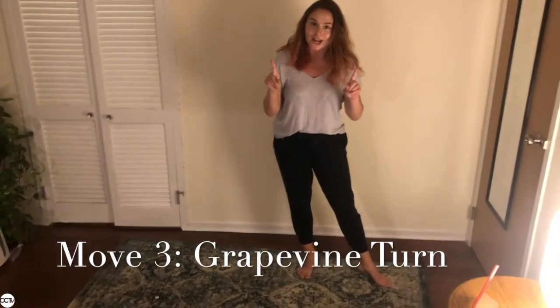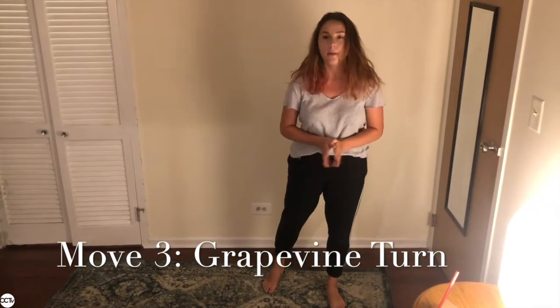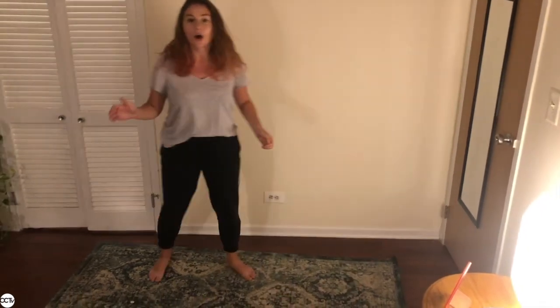And there's your grapevine. Now we've just learned the grapevine, and now we're going to twist it around a little bit and learn a turn. But it's all the same steps as the grapevine. So the grapevine is step, cross, open, touch, step, cross, open, touch.